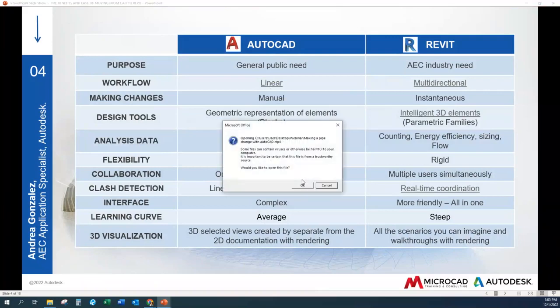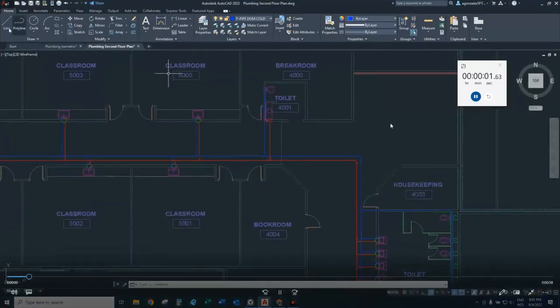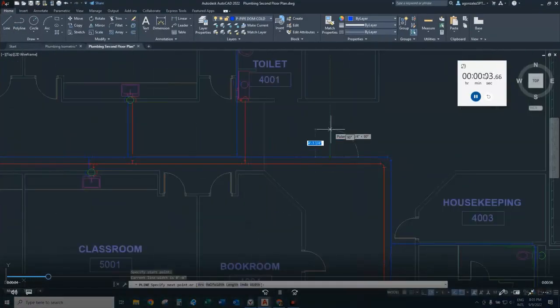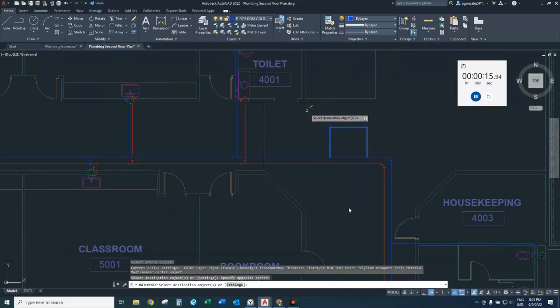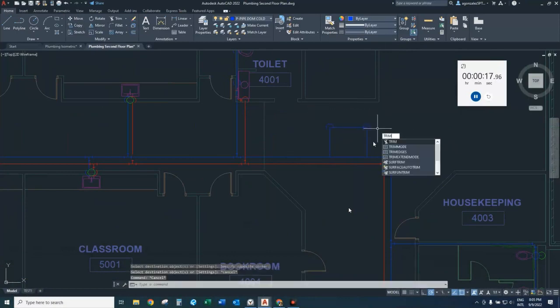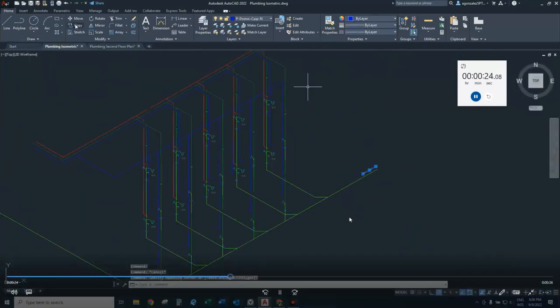So let's click in here. I have a timer in here. I have a floor plan in AutoCAD, and I will just do a small change in a pipe, an offset. Pipe that changes the routing and goes up and down. So I already did the change in the floor plan.